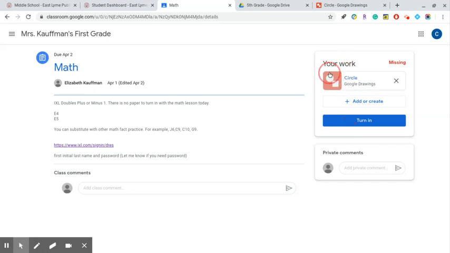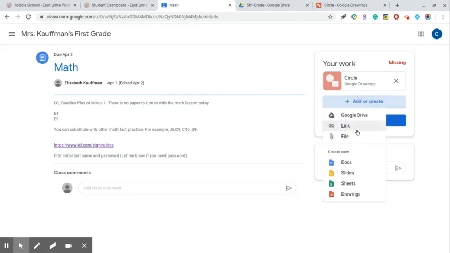So I did show you kind of the longer way to do this. There is a shorter way that you can add or create a brand new assignment. And that's just by coming straight to the assignment. And right here where we added it, it does say or create. So from here, you can pick a doc, a slide, a sheet, or a drawing. And the reason I didn't show it to you this way to begin with is because when you create something from the assignment, it won't be saved into a folder automatically. I just like you to be organized from the beginning.